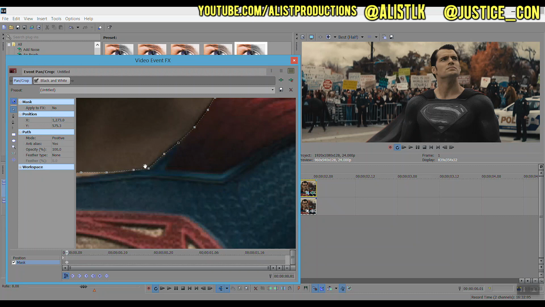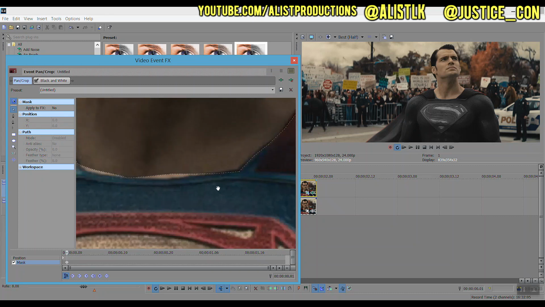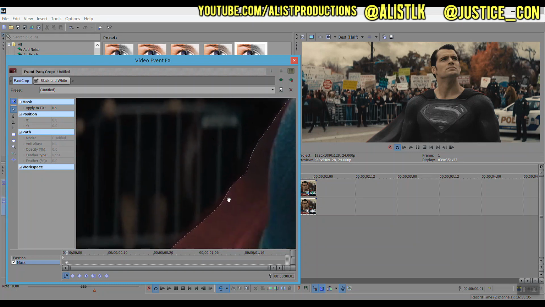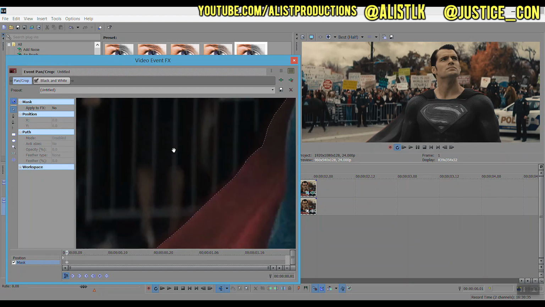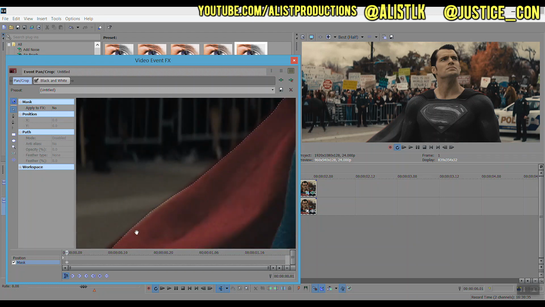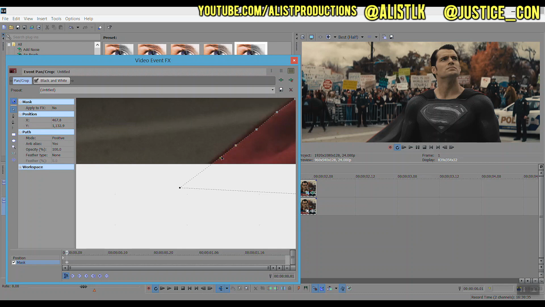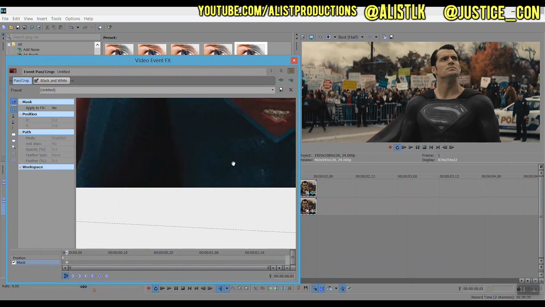Tune them up as close as possible. What I like to do is give a little bit on the inner side of the clip. So see his collar here? I don't want it right on the line because I'm going to show you something we're going to do here in a second. But a little bit in would be ideal. So just a little bit in there. A little bit in there. And it's the same thing if you need to zoom or adjust at all. You're just going to click the dots, pull them, or click outside here to move. You definitely want to be zoomed in quite a bit to fully see that range you're playing with. Make sure you don't miss anything. It's easy to miss it when it's a lot wider like it is right now.